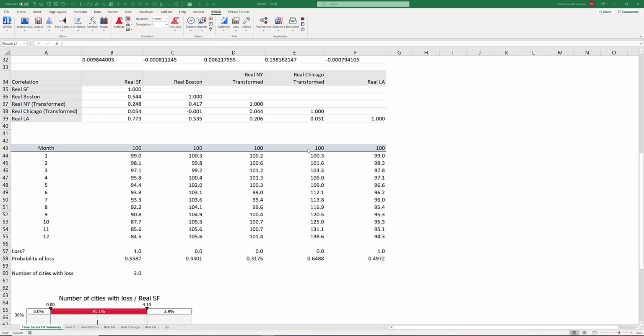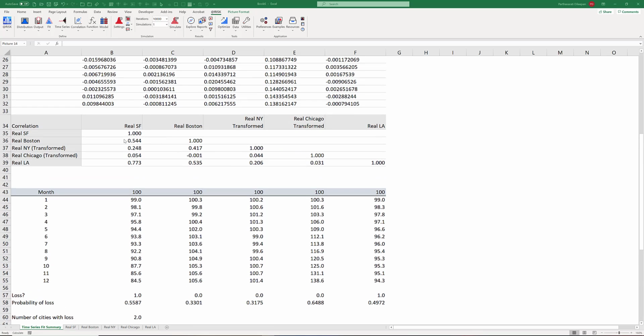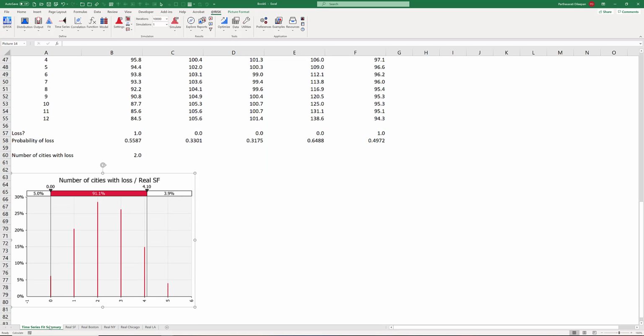Okay, so let's try to compare this with a case when the correlations are discarded. So suppose you say, all right, I'm not going to worry about these correlations, then if we ignore the correlations, what will the results be like? Okay. So what I'm going to do is to simply copy this sheet.